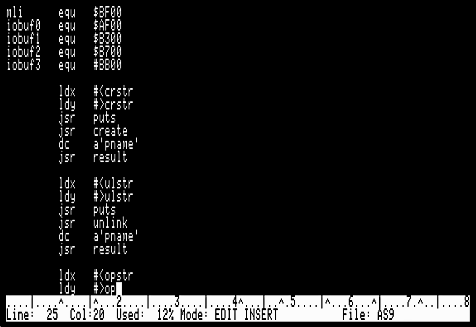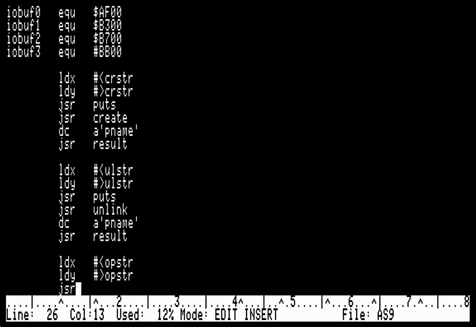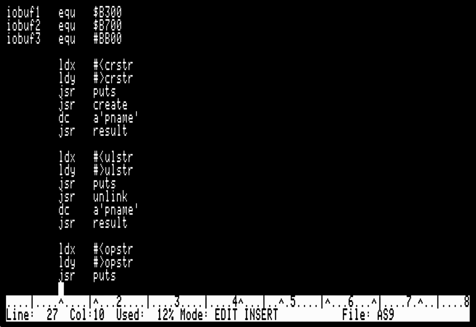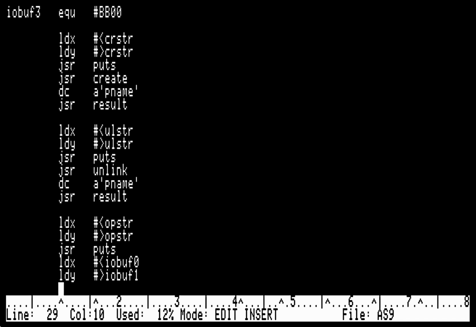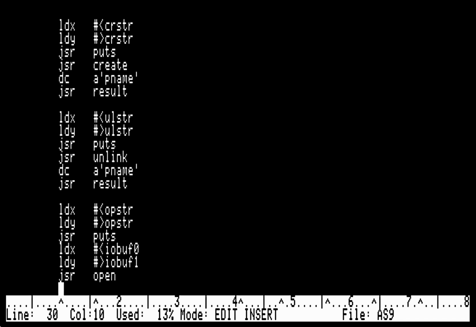So this is the test code. Now to call open, I'm going to have to load X with one of these buffer addresses. And then just open, and I have my inline file here.